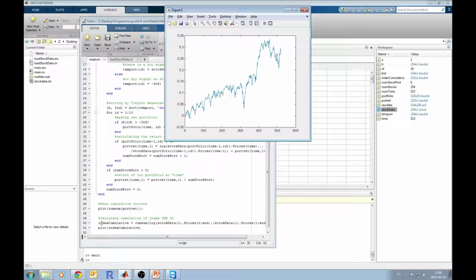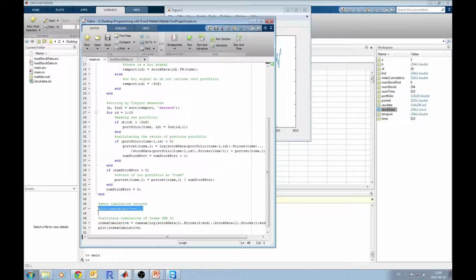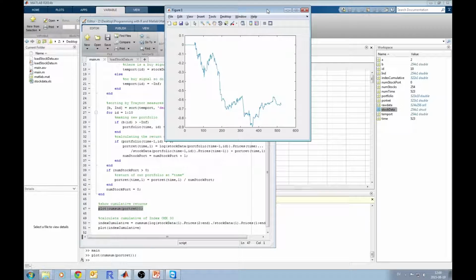It's our cumulative index returns, but we want to plot not only them, but also together with our cumulative returns. Actually, you can run one line if you select it like this and press F9, and you will see our cumulative returns. Oh, well, we are not that good.